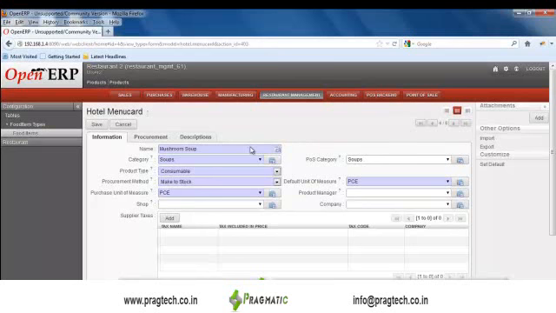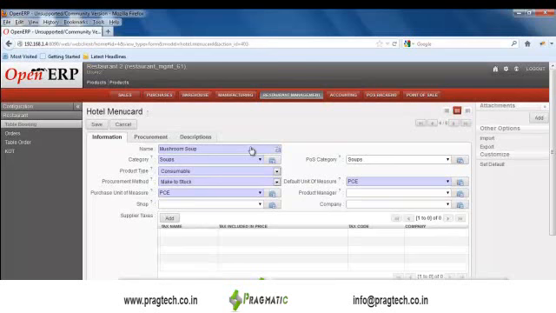Now let us move to the restaurant menu where the actual transactions are going to happen. You can see there are submenus like table booking, orders, table orders, and KOT. Let me explain the significance of each of these forms so that we can understand the functionality.